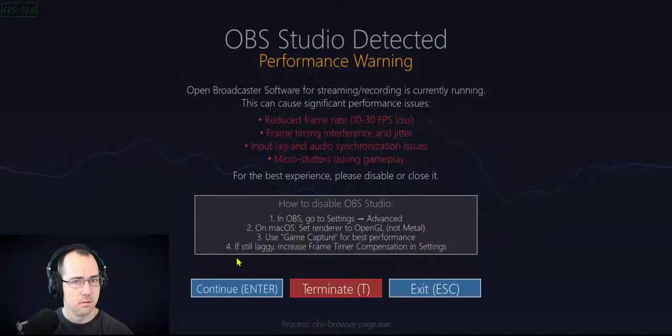Escape. There we go. Bug fix number 1. Okay, so the program is not currently, so I have 3 monitors.